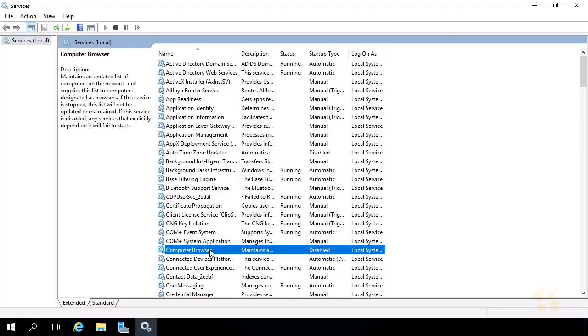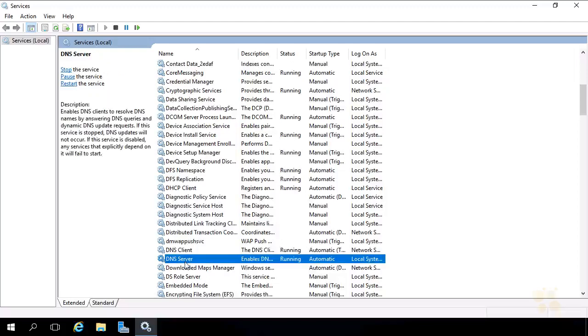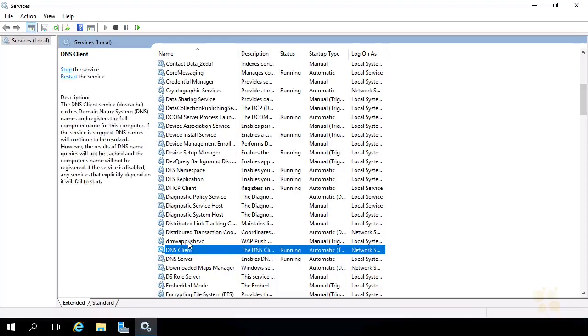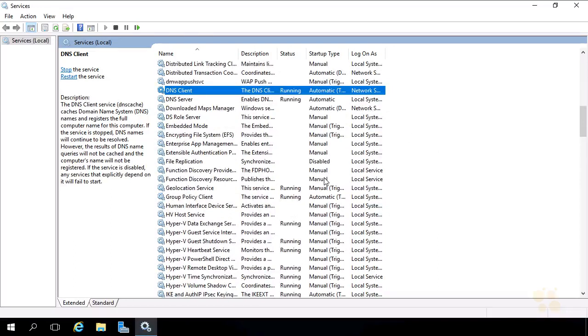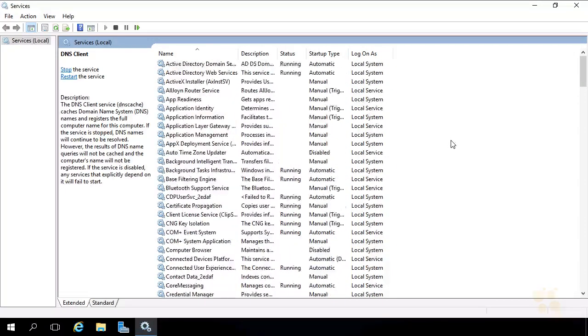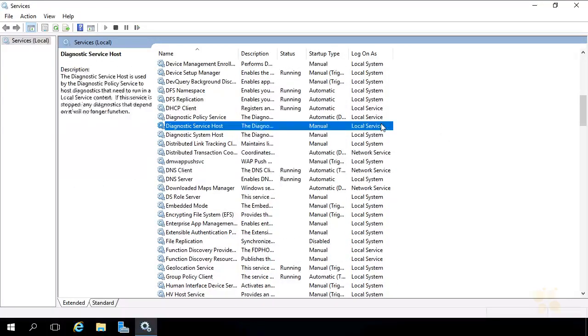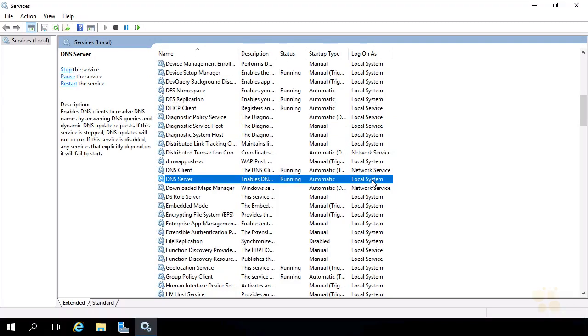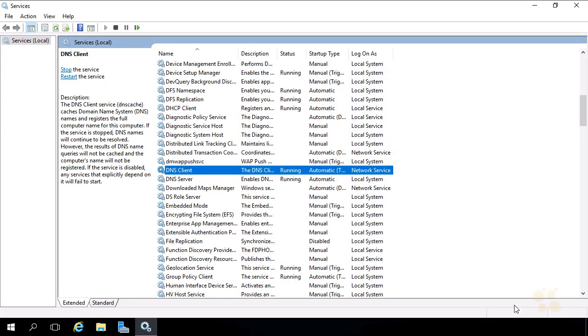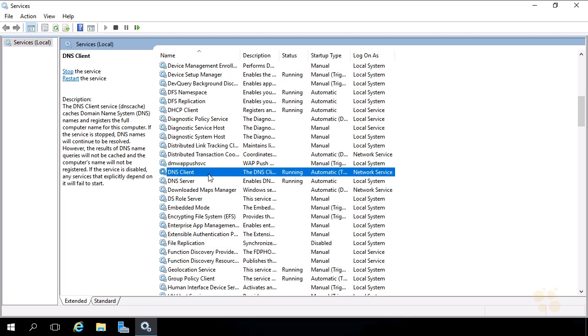You look in here and there's the computer browser service, there's the DNS server, the DNS client. As we add roles and features, more and more services will inevitably get installed. And notice that they are all logging on as an identity. Look at this. There's 3 of them that are going to be used by Windows Server. There is the local service, there's the local system, and then there's the network service. Now, I just randomly selected the DNS client here, and notice it's running as the network service account.